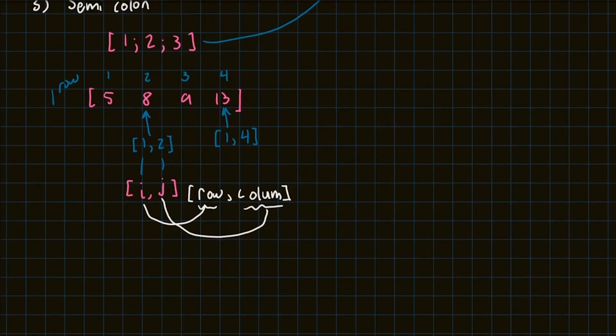Some programs you'll encounter will use something called zero indexing. The first index in this vector here, in some programs, will be considered the 0th position. In MATLAB, we call that the first position. To me, that makes more sense, because if you were to count the number of people in a room, you wouldn't start counting at 0, you'd start counting at 1. Other programs like Python start counting at 0.